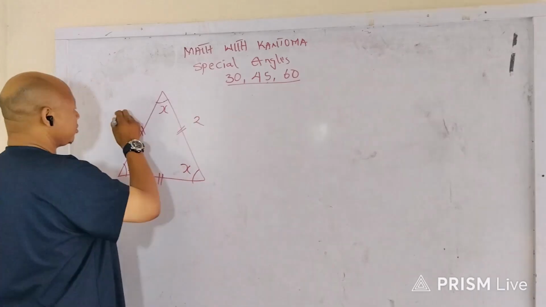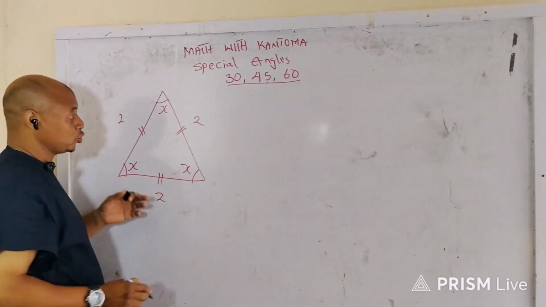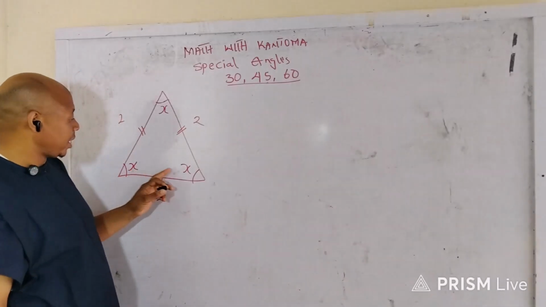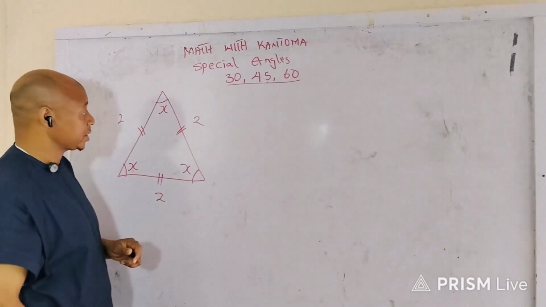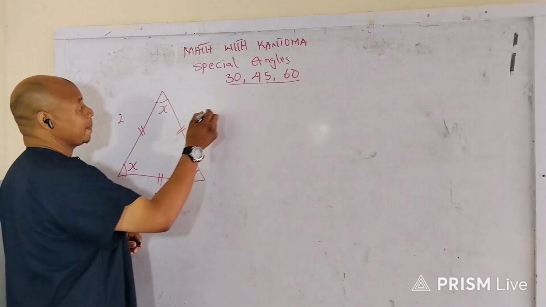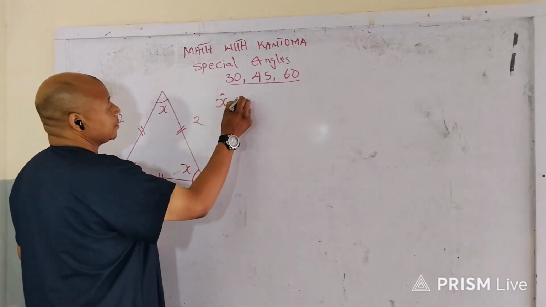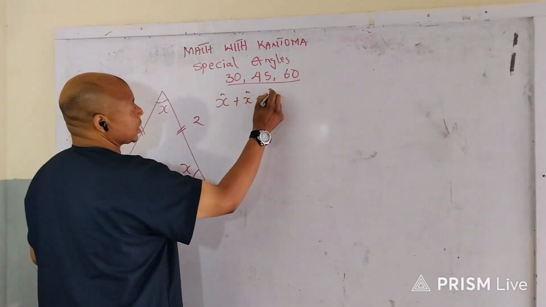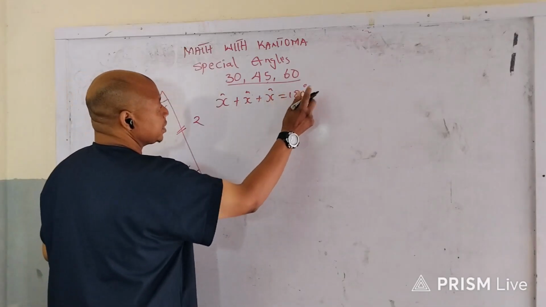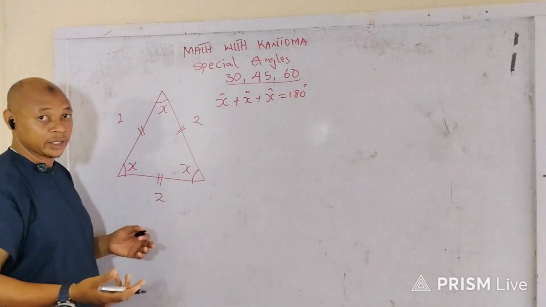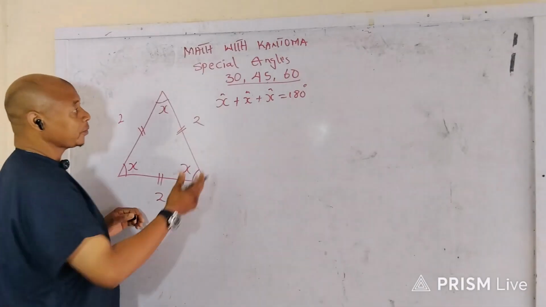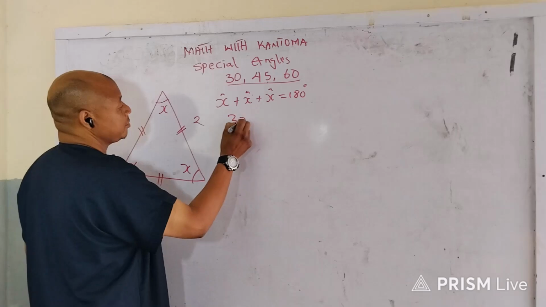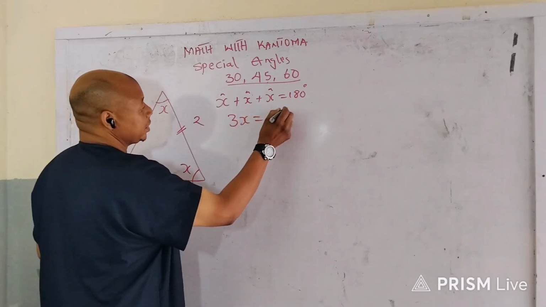So now the equal sides of the equilateral triangle are 2, 2, 2, uniform. From this I want to find the value of these angles. We said angle x plus angle x plus angle x is equal to 180. The reason is the sum of angles in a triangle is 180 degrees. We all know that. So if I add these three angles, because they are equal, this will give me 3x is equal to 180.